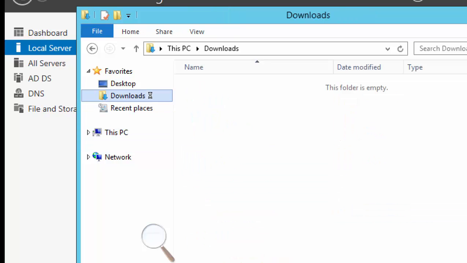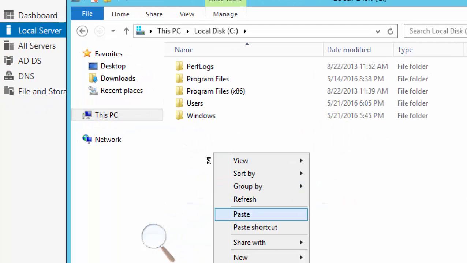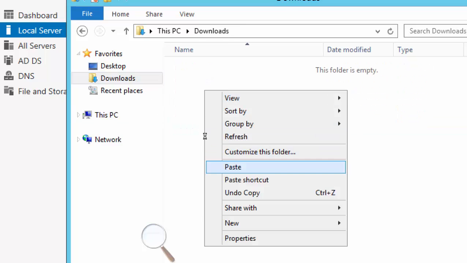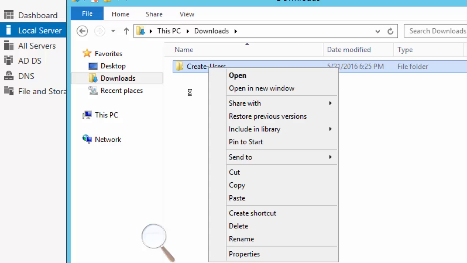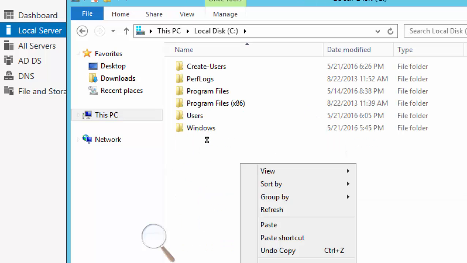downloads, documents, anywhere, right? You know why I'm saying that? Normally I need to see it in C drive here, but sometimes it will not allow you to do that. If it doesn't, then go to downloads folder, right click here, and then from here again copy and go to C drive, and then right click and paste.